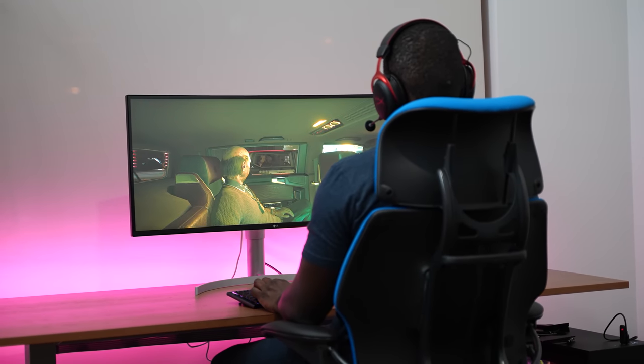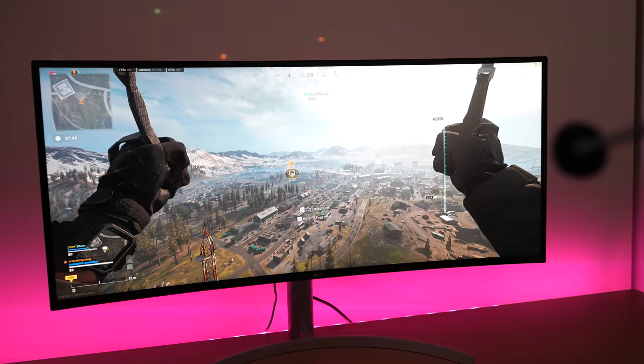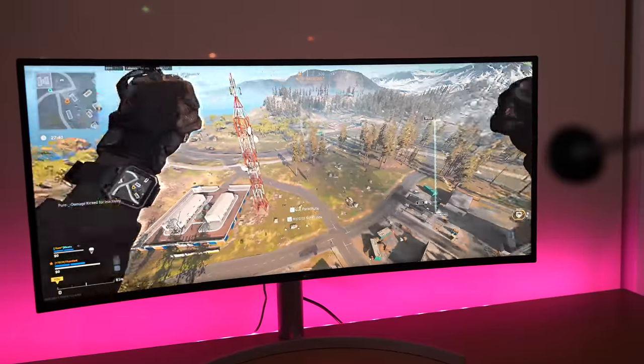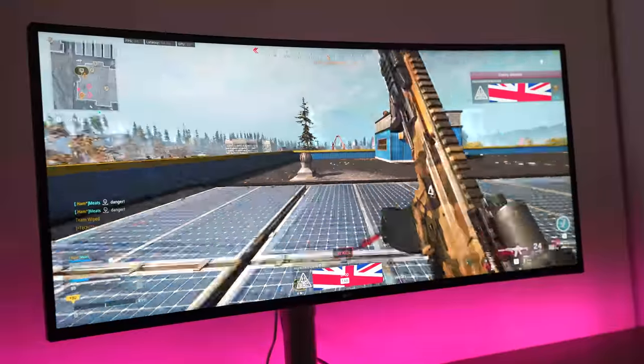So what does that all mean for all your needs? We love to game on this channel. The first thing we did is we plugged this monitor into our PC — it's got a bunch of ports behind — and we got to start gaming. Played some Call of Duty Warzone. It ran well, ran really smooth, because you can crank up that refresh rate to match what your system can do.